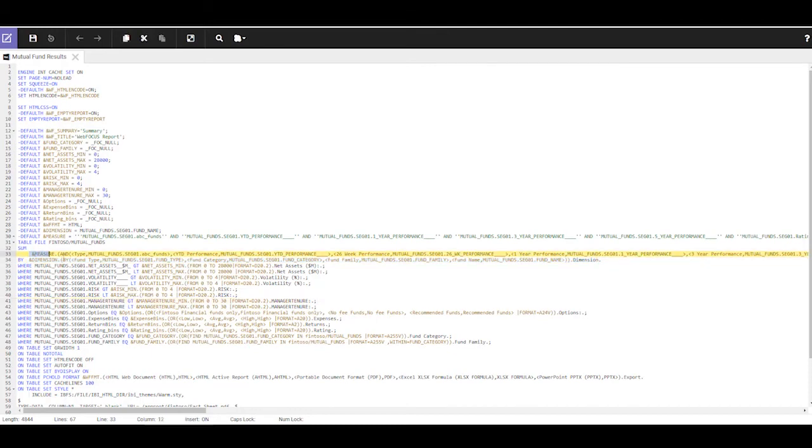Likewise, this is where we would say, I want the user to be able to select any of these measures. And likewise, when we're selecting filter criteria, instead of saying, hey, I want the net assets to be this, we're just saying, I want the net assets to be variable. And this is the code that it's creating. Likewise for the output format down here.